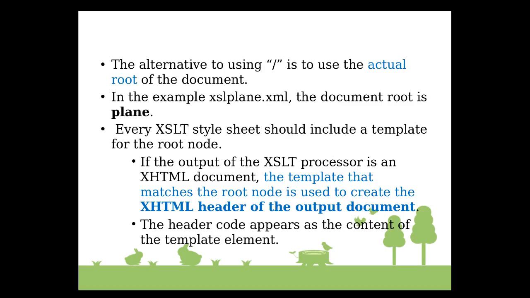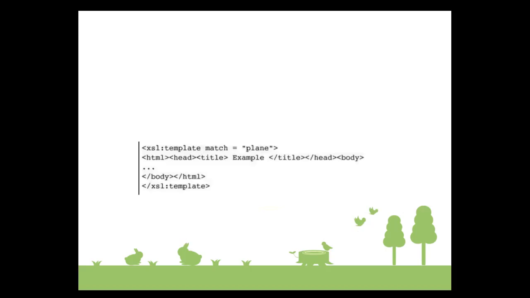That is, the header code appears as the content of that template element. Let's see the example. So this is the template element with the match attribute set with the name of the root element itself, that is plain. Instead of that /, here we have used the root element itself. So what is to be performed? That must be the content of this template element.